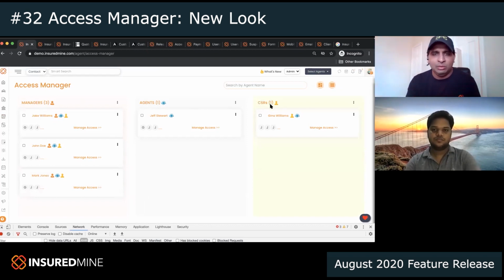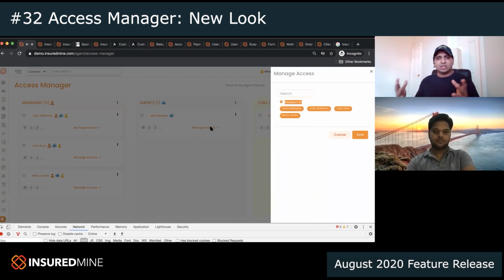So an agent will only be a blue one here, but having 3 icons means he's a manager, he's an agent, and he's a CSR. That icon should tell you what those guys are. And once you continue to drag them, those icons continue changing, and that's how you can manage them.